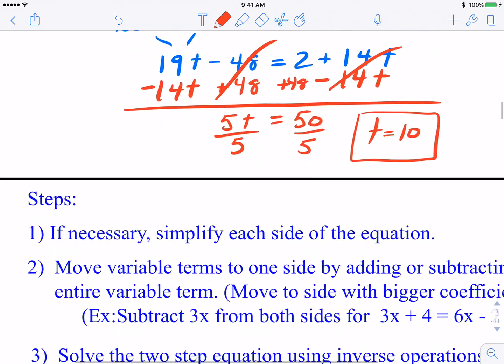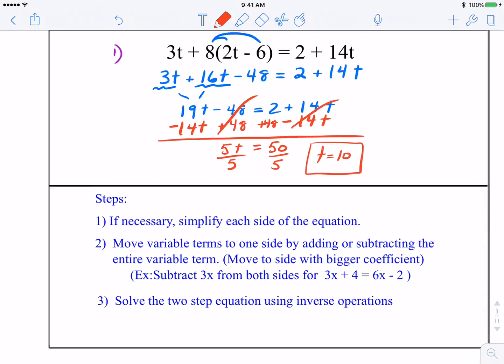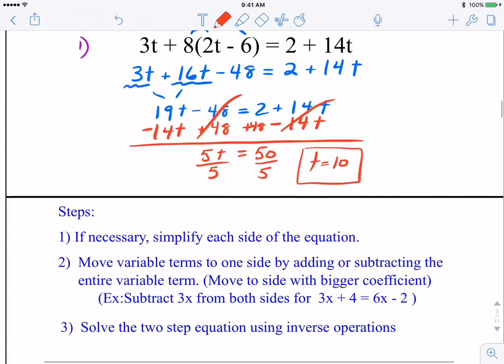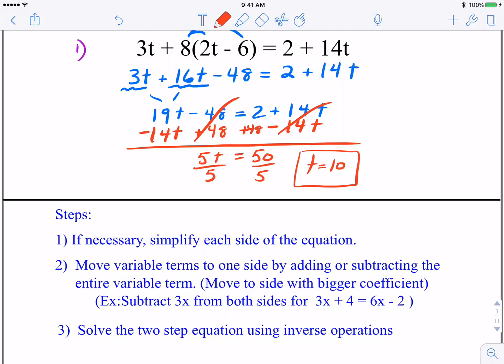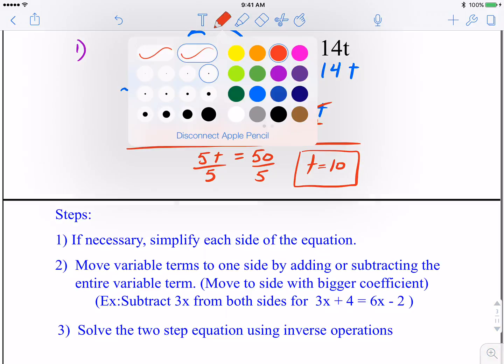So, notes-wise, just to sum up what happened here, I noticed for step 1 it says "if necessary." Not every equation will have distributing or combining like terms, so it's silly to say that's always going to occur. So if necessary, do that. Simplify, combine like terms, look for one or two moves you could do beforehand. Once you have it, usually you get to this stage, which I'll mark.